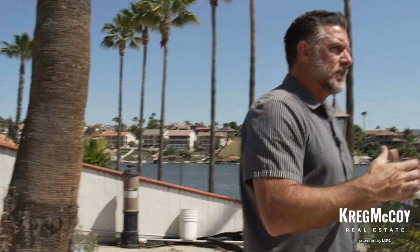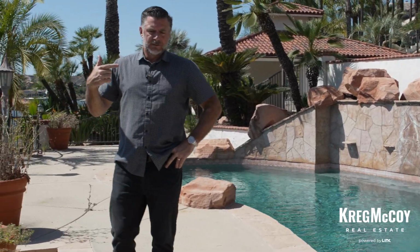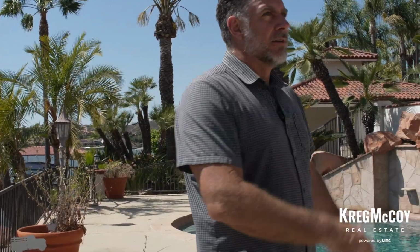So there's a lot of restrictions now that are in place that weren't in place when this pool was built or when this house was built. You can still do something pretty awesome over in that location. So yep, come along with me. We'll go back up to the house, check that out, and then we'll go to one more after this, just to give you an idea of what this place really is about. Because yeah, you have the house, and yeah, you have the backyard, but with that said, this is what you buy.